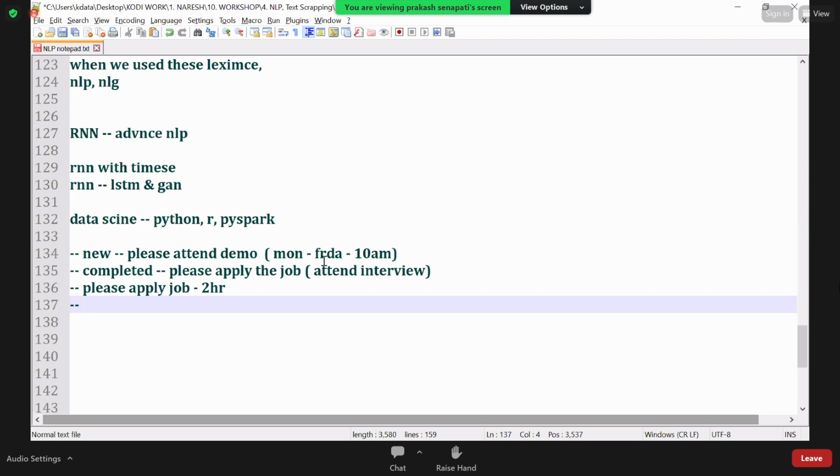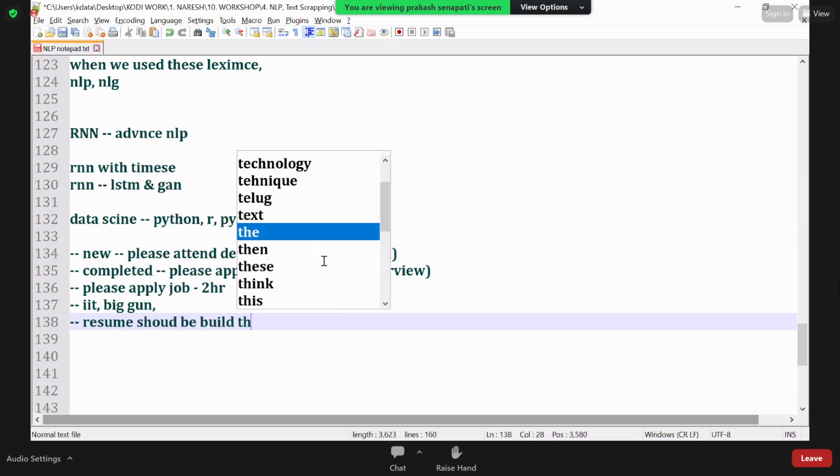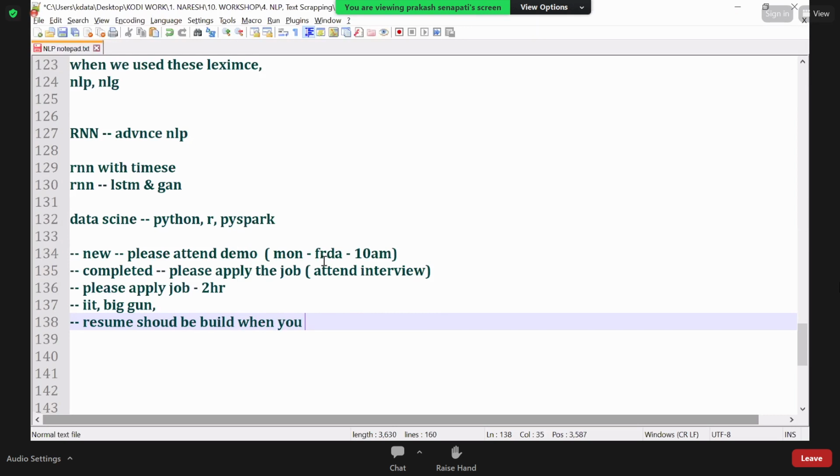So why do companies hire you and not other people? We also have IITians, big guns, and students placed from good colleges. But how does a company hire you? What capability do you have? Understand who you are, what you are, for what purpose you are here, what your goal is, and what you are learning. Your resume should not be copy and pasted; it should be built by you.